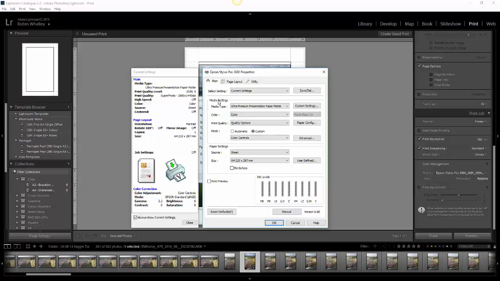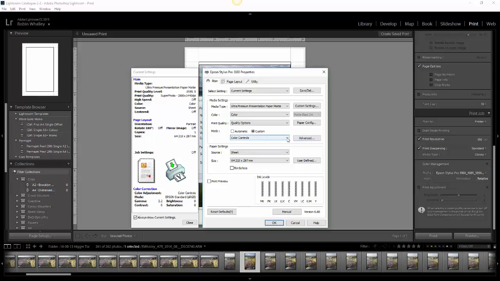Now, the next thing I can do is select my mode, being automatic or custom. Now, this is all about how the printer handles color. Now, as we said before, Lightroom is actually handling the color management. So what we want to do is turn any color management off on the printer. What we don't want to happen is that Lightroom tries to manage the colors, sends the image to the printer, and then the print driver tries to manage the colors further. That ends up in all sorts of weird and wonderful errors in the printing.